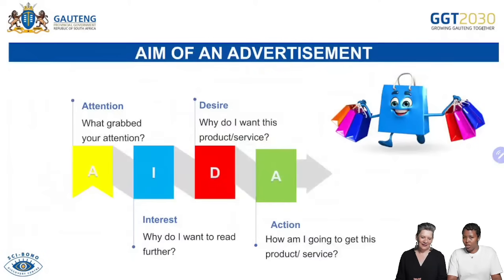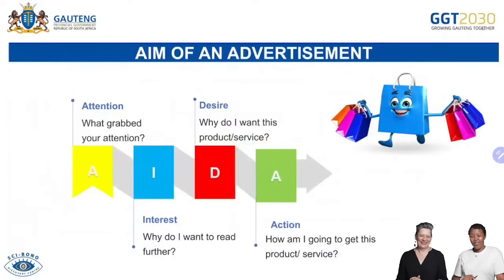What grabbed your attention when you looked at this advert? Why do you want this product or service? Why do you want to read further? What's making you go deeper into this advert that you're looking at? And how are you going to get this product or get this service so that you can come back walking as boldly and as excited as Mr.